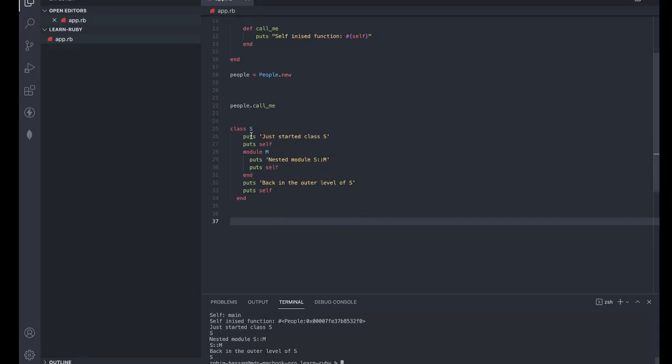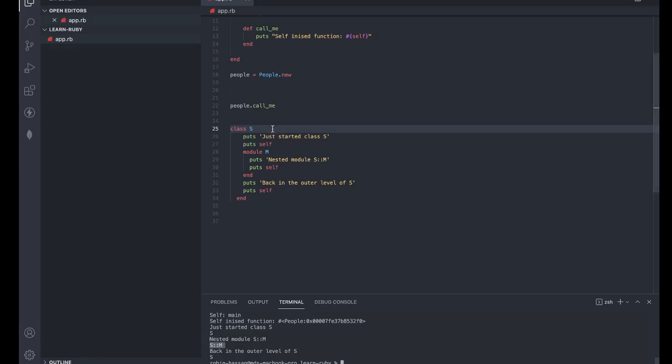Initially when we call this, we just started class S, and inside it the puts call shows self is referring to the class name S. Then we have defined a module M. When you define the nested module S::M, inside it self refers to S::M.